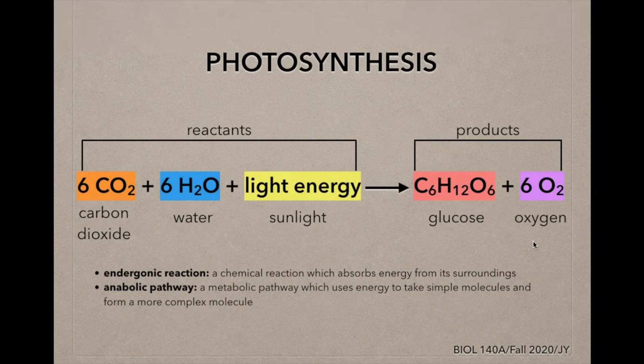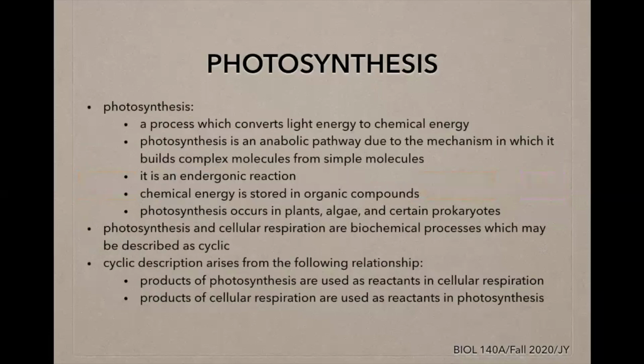The reason I'm mentioning the type of reaction and pathway involved in photosynthesis is because all of these descriptors become flipped once we discuss cell respiration. So what is the definition of photosynthesis? This is a process which converts light energy to chemical energy. The light energy comes from sunlight, while the products of this reaction contain chemical energy.